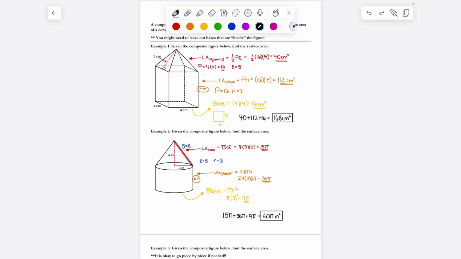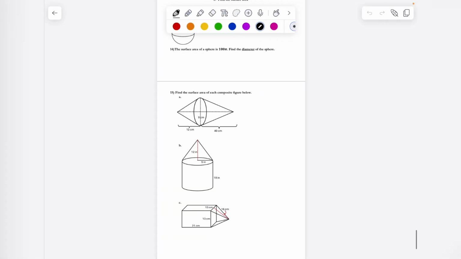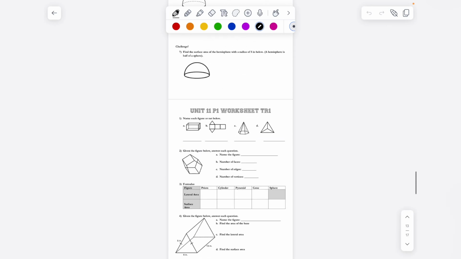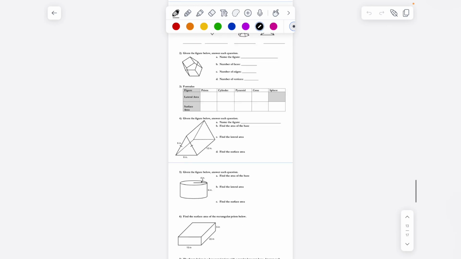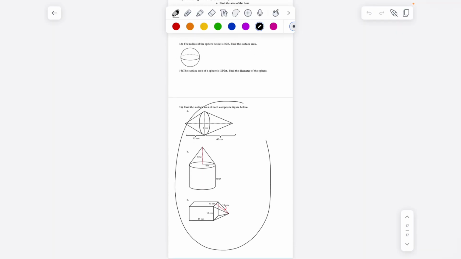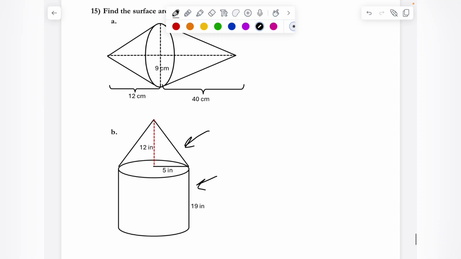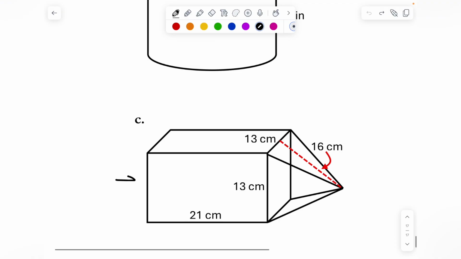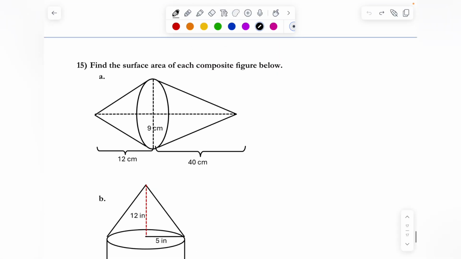But their homework tonight is not a separate worksheet. It is actually just starting the test review worksheet. So the test review worksheet is long. That's why you're going to get 2 nights for it. But if you want to go down and do these composite figures right now, since that's what we just learned, you can. So these are going to be very similar to the ones we just did. A lateral base. For that middle one, this bottom one, we're going to do a base on here, a lateral area. And then for the first one, this one's a little bit different.